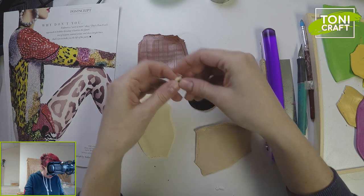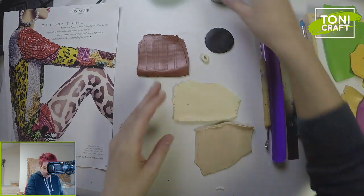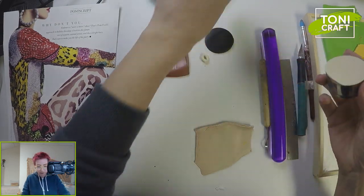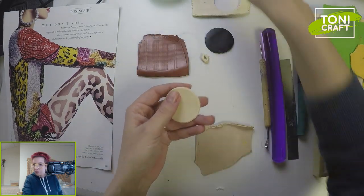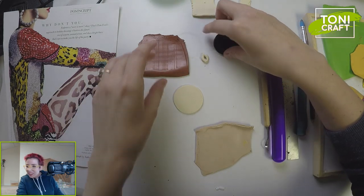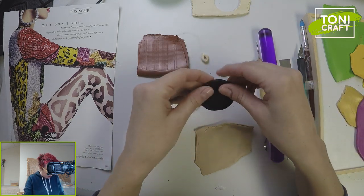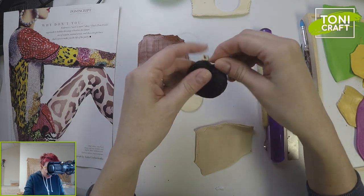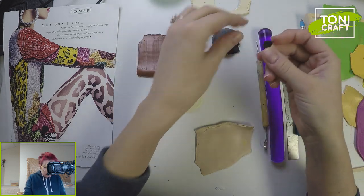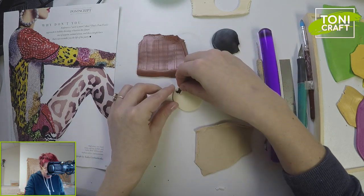All right. Actually, you know what? Let's do a base out of this one for the giraffe. Thank you, Zori. All right. Now we kind of want to make it look torn. You don't want it to be exact lines here, so we're just going to do this by hand.